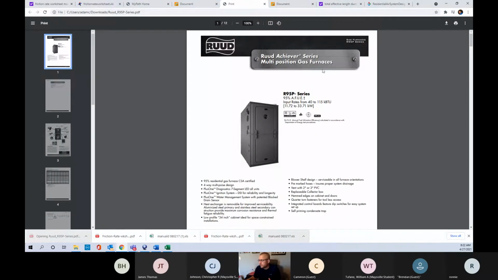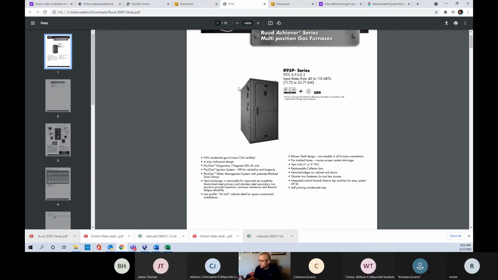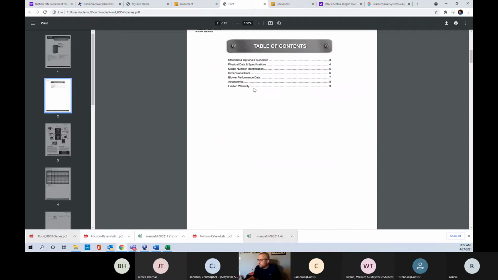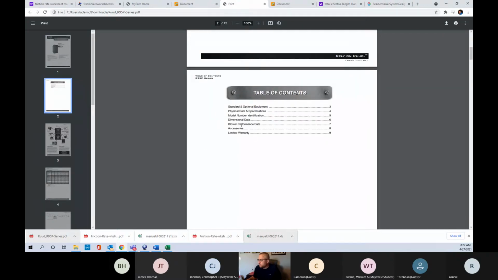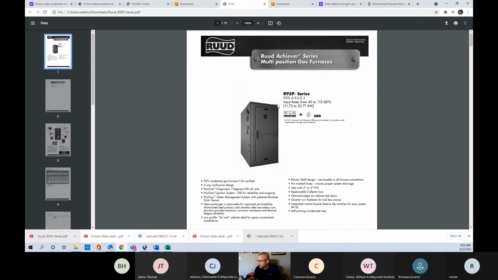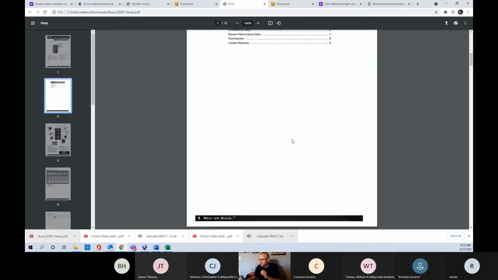And if you all can't see, I've got this manual pulled up, this Rheem Achiever Series furnace manual. So if you can't see that, let me know. If you're following along on Blackboard, all this stuff is in that folder. So you can pull this up now or you can pull it up later, whatever. All right, so I'm going to be looking for blower data. And if you go to your table of contents, usually it's right in there. It tells you where to go. So this says it's on page 7. This is a pretty small manual. This is a spec sheet, I think, versus this is not a full installation manual.